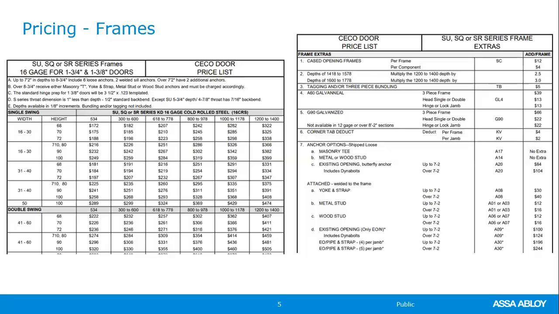So if you look at this, you'll see the 14" jam depth, but if you look at the chart to the right there, item number 2, it shows you that you can price a frame all the way up to a 17 7/8 jam depth frame. So how you do that is you take all the way up to the 14" frame. So say you had a 3070 and we were going to go with a 16" jam depth frame. So your 3070 base price would be $325.